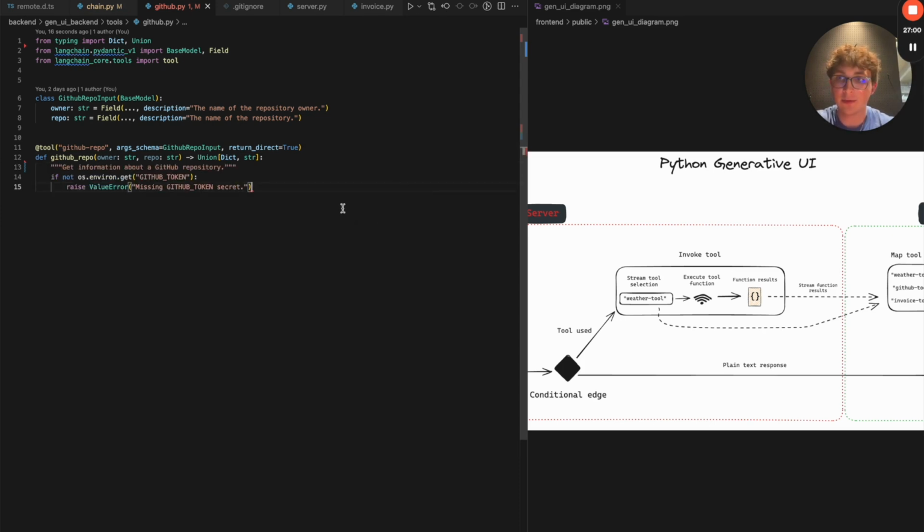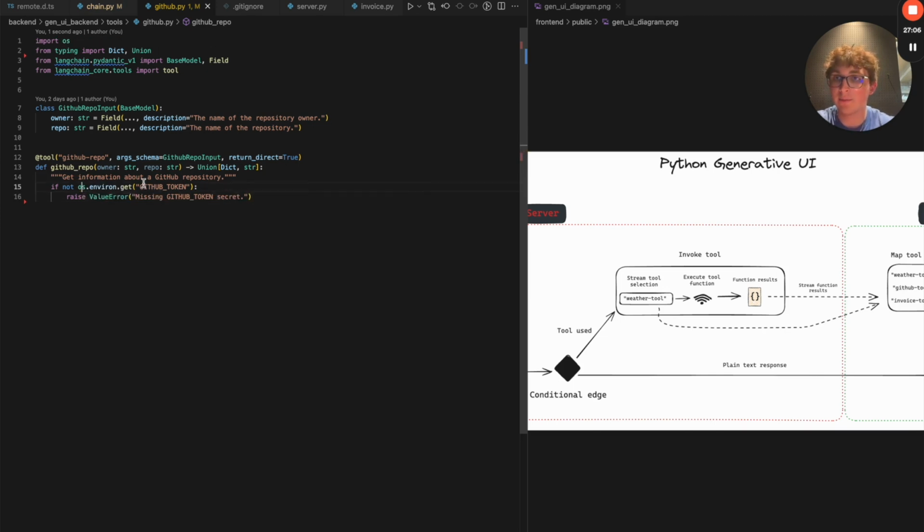So first things first, we'll add our documentation string, and then import OS to get the GitHub token from your environment. I have a README in this repo. If you want to use the tools that we've provided in this repo pre-built, you're going to need a GitHub token, and then for the weather tool, you're going to want this geocode API key. They're all free to get, and I've added instructions in the repo on how to get them. But then you should set them in your environment, and inside this tool, we're going to want to confirm that this token is set before calling the GitHub API.